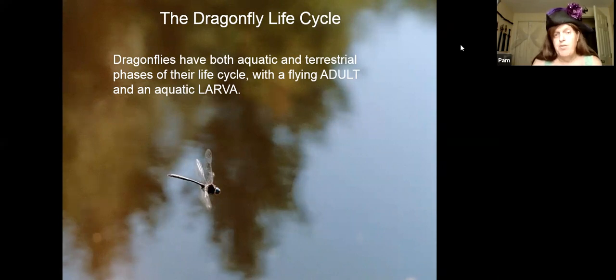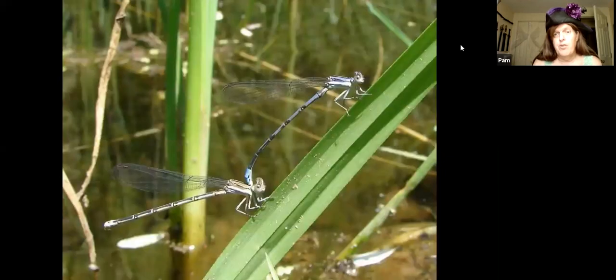And you may have seen this particular situation where we've got a male damselfly on the right, female on the left. The male has caught the female and he grabs her behind her head with a pair of clasping structures at the end of his abdomen called cerci. In most damselflies, the shape of the male cerci matches depressions on the female's neck. So they line up and they can identify the right species that way. In dragonflies, they're not that specialized. They just grab things. They'll often grab the wrong species. They may even grab other males if they're desperate enough.